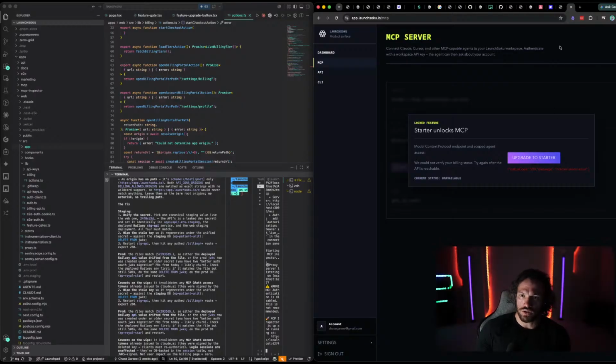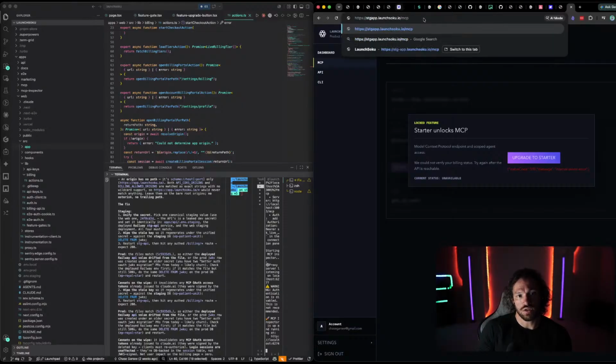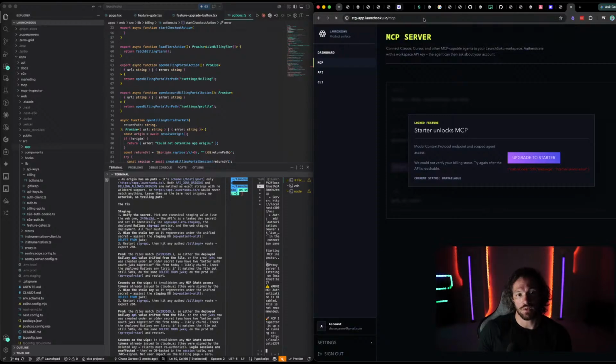Well, this is in stage, or in the real one, so let's go check the deployment. Preview passed, so let's go into stage-app, see if that one got fixed.